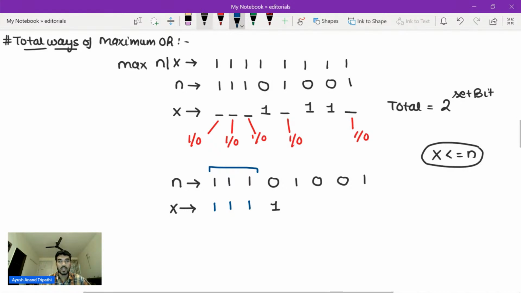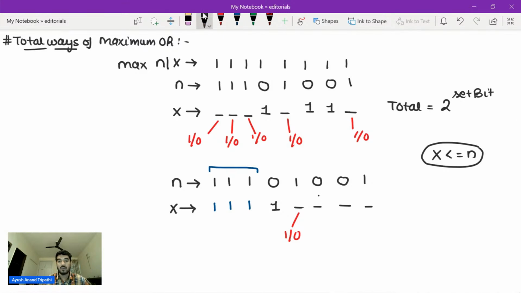So for the prefix we have only one possibility. For this integer I have taken two possibilities: either I pick 1 or I pick 0 for this position. Then for this position I have only 1; this position is fixed and I will place only 1.